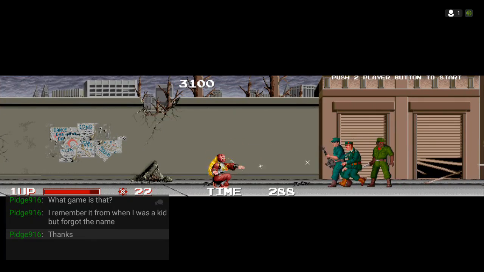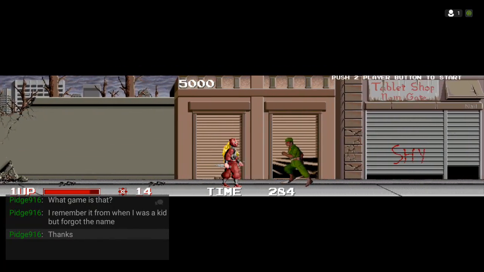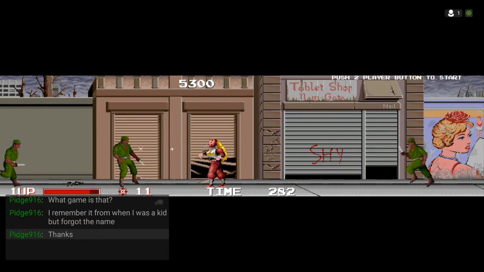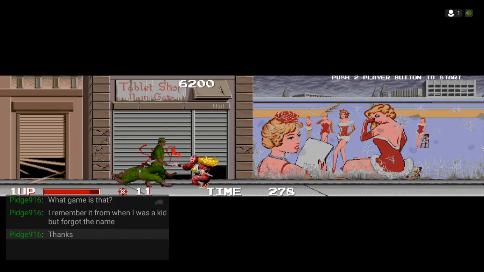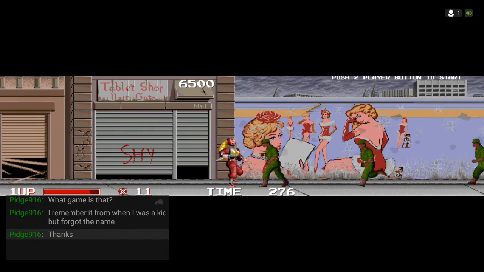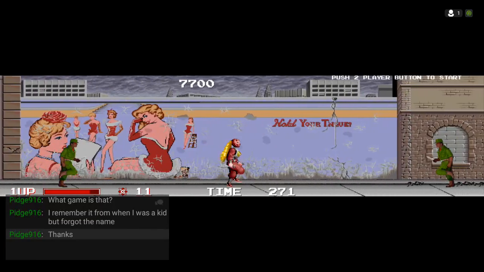Like Colonel Troutman there. I know what you're thinking. I'm gonna use those all the time. Limited supply. That's funny, a tablet shop. Wish I could run or something.